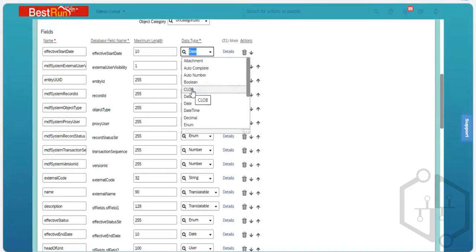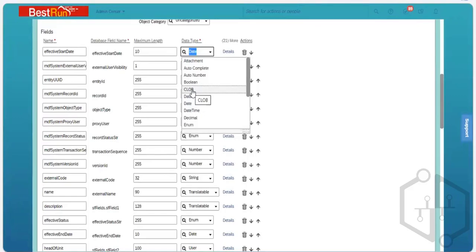The difference between the string and the CLOB. Any questions here? Yeah, it's clear. Okay. Still any query in your mind? No. I mean, these are the same data types we usually use in SAP.